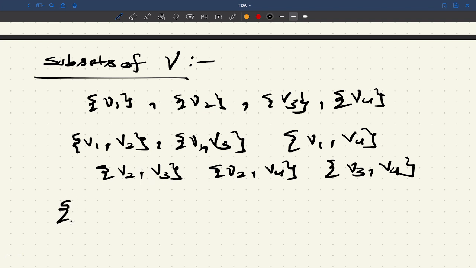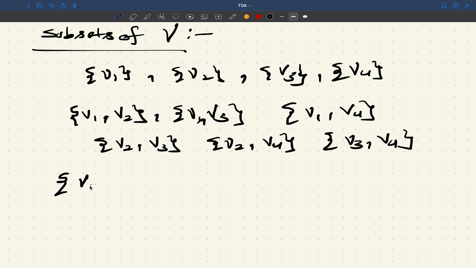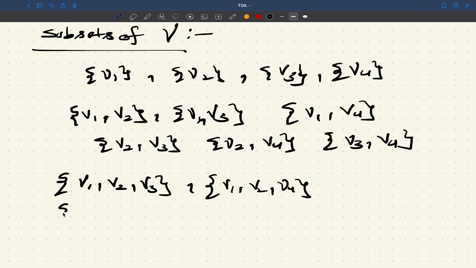Similarly, we'll have subsets which have three elements. So one can be v1 v2, and then I can add v3, right? And another subset can be v1 v2, and I can add v4, and we can have v1 v3, I can add v4 to it.